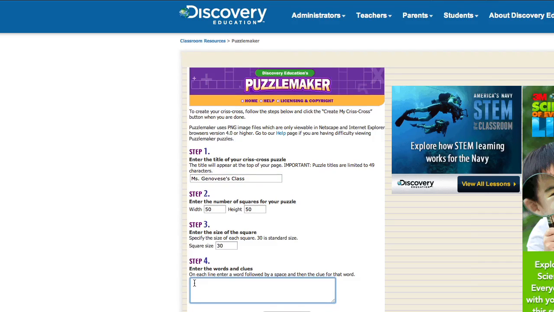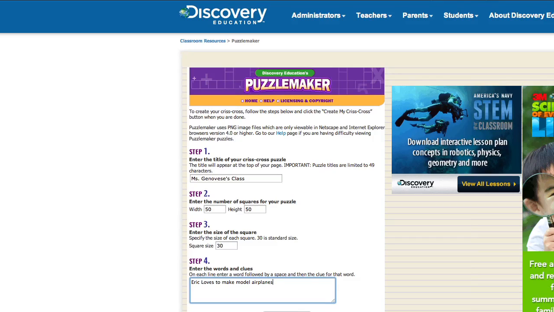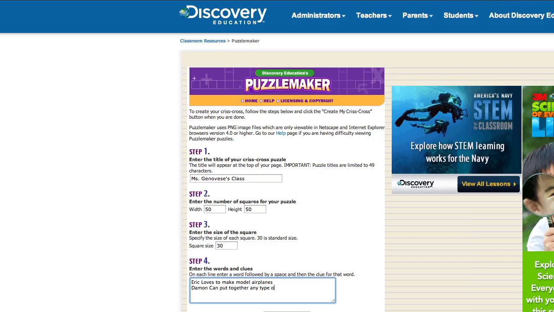For instance, I'm going to type in Eric, a space, and then the clue, loves to make model airplanes. For the next student, I'm going to hit return, and I'll type in the next name, Damon, a space, and then can put together any type of puzzle. Go to the next student, and just keep typing in all of the students' names and the clues.